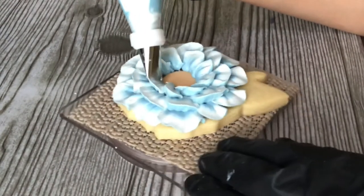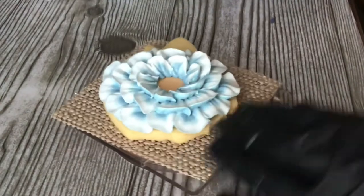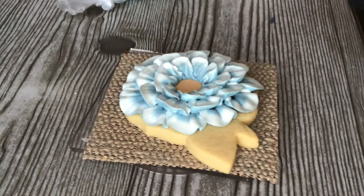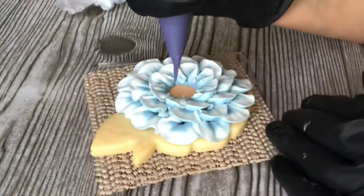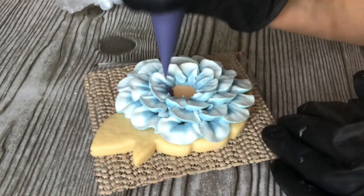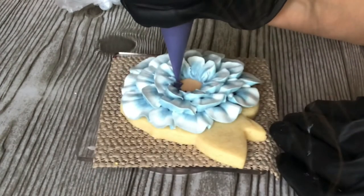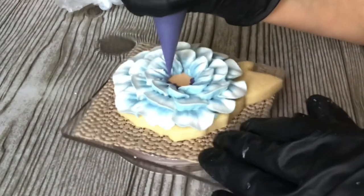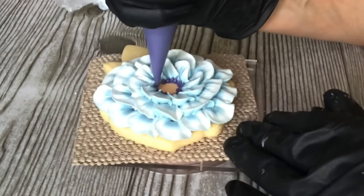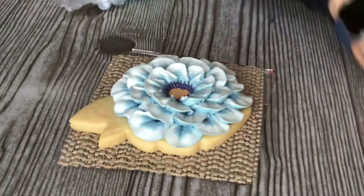When you're coming into the center layers, I'm starting in and really pushing the petals into the crevices so that you're not getting any holes in your flower. I take my scribe and fix any petals that need fixing. Then I'm gonna take that purple again — this time instead of jiggling it to flood it, I'm actually wanting to pull straight up so not too much icing gets on the bottom. I'm gonna start on this edge and flare it out using the piping bag itself to give a thicker, not-so-spiderweb look, but just a thicker, seamless look to it.